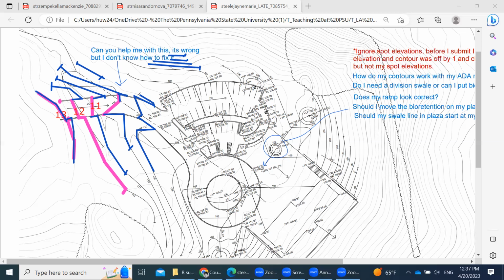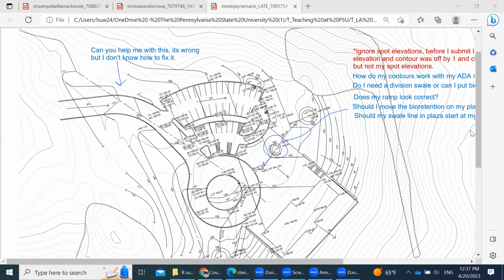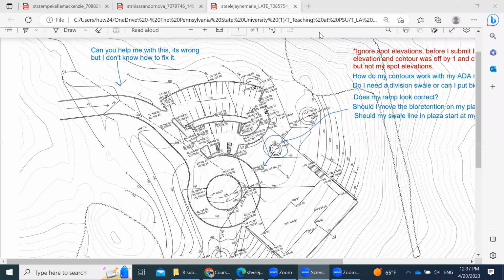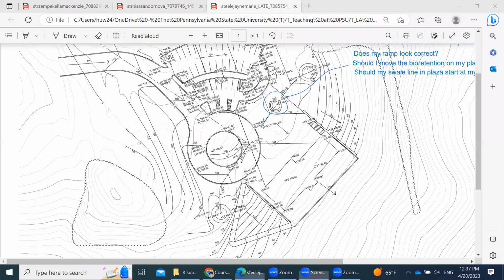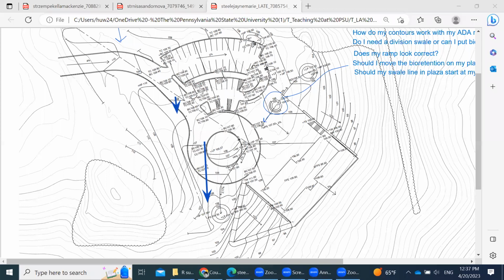Next thing we want to look at is your divergence swell here. So your water is draining this direction and that direction. So we at least need to have, this is a relatively small area, so let's have one cell here and then one cell at the end. That one goes here. This is the center, this is the biggest one. So before it gets to the biggest one, let's add another one. Let's put it in the middle. Okay, okay.